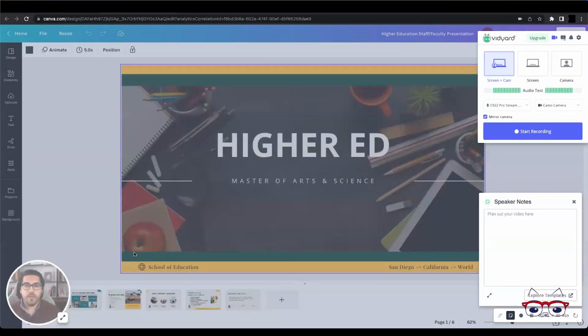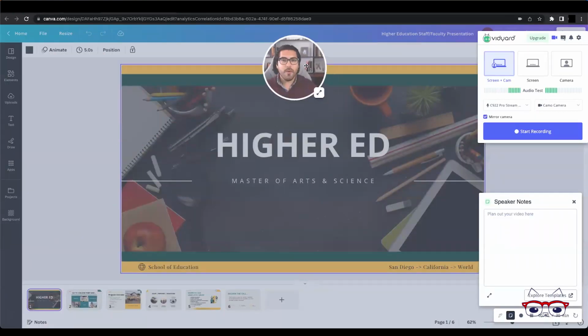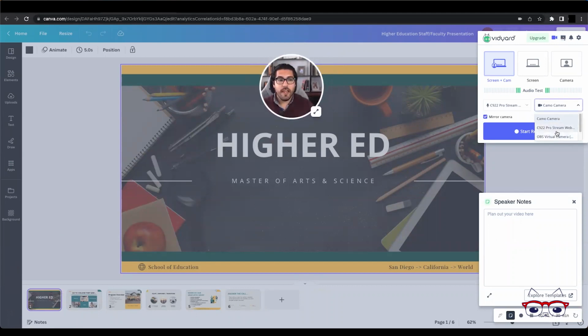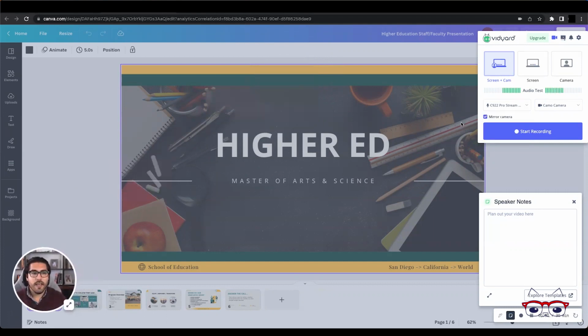activate it. As you can see, it automatically brings up your video feed from whatever webcam you've selected, and it does work with virtual webcams. So if you're using OBS or XSplit to create that virtual webcam, that would show up here, or Camo as the app to improve your video as well. Then you also select your microphone, whether that's the computer or a webcam you're using, or some sort of other audio recording device. We can set that over here to the side.